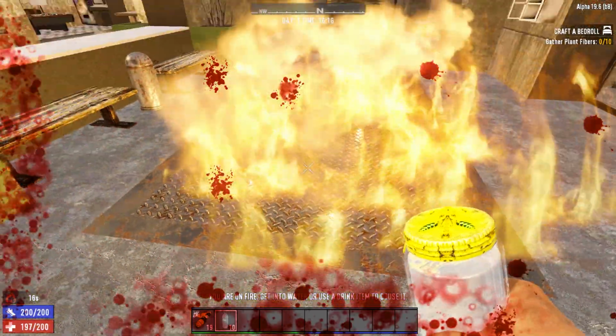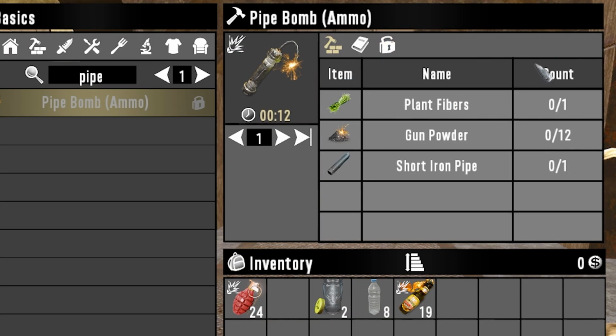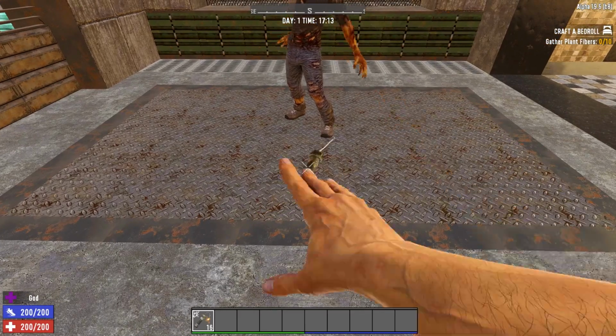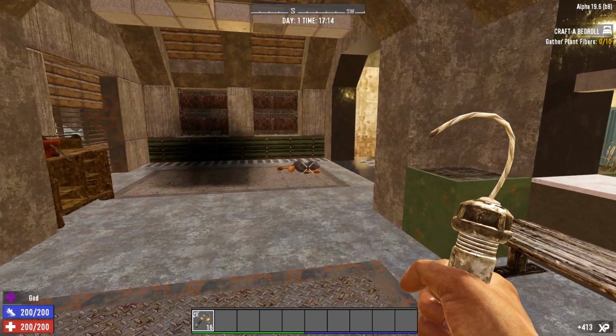The next explosive weapon is the pipe bomb. The pipe bomb is unlocked by Demolitions Expert rank 1 or by finding a pipe bomb schematic. To craft a pipe bomb, you'll need a workbench with 1 plant fiber, 12 gunpowder, and 1 short iron pipe. These are extremely cheap. Pipe bombs will do 230 damage at the centre of their 4-block explosion radius.